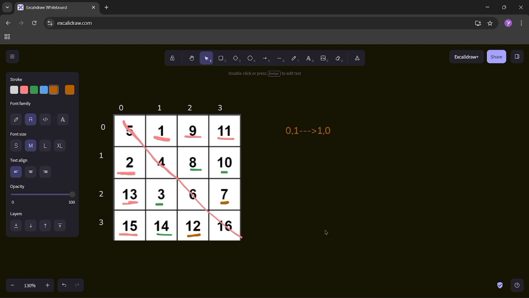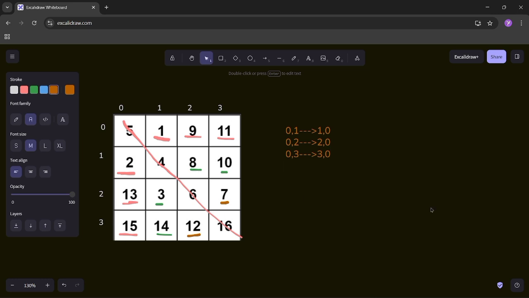Now we have to swap the element at the 0 comma 2th position with the 2 comma 0th position element. And then we have to swap the 0 comma 3 element with the 3 comma 0 element. Means this element is going to be swapped with this.